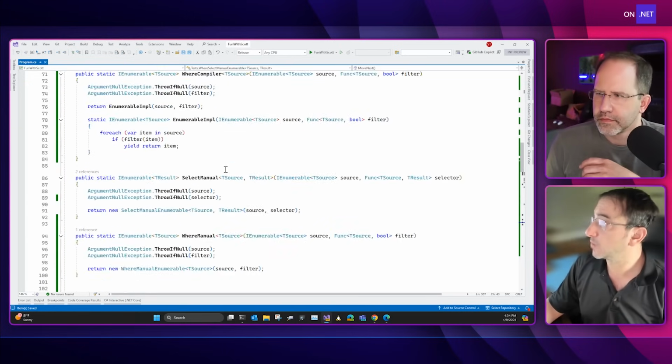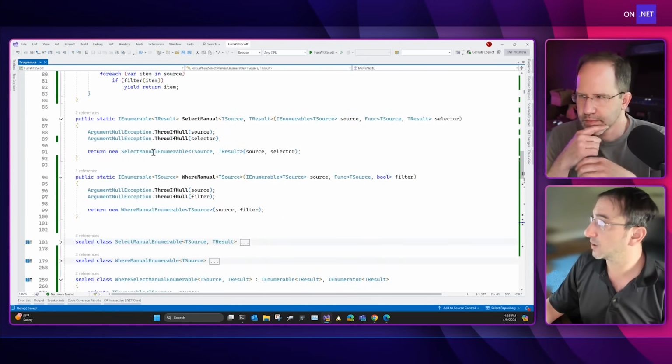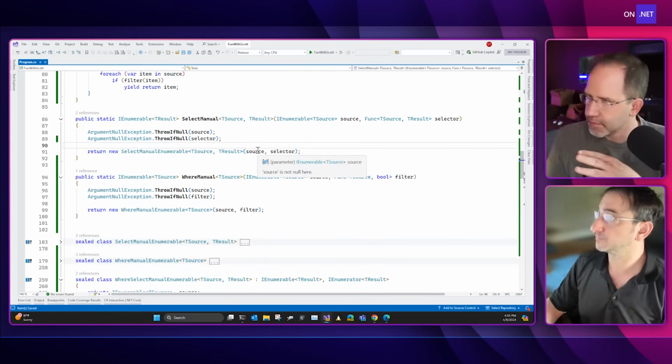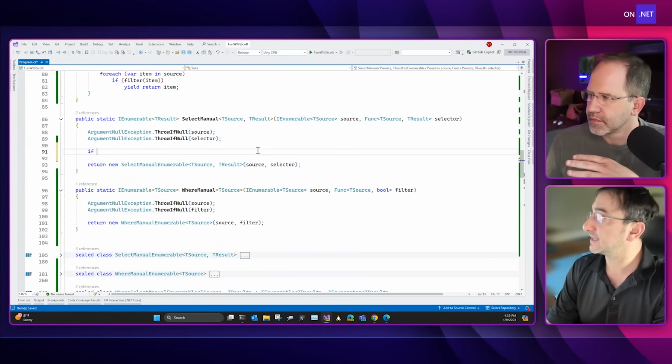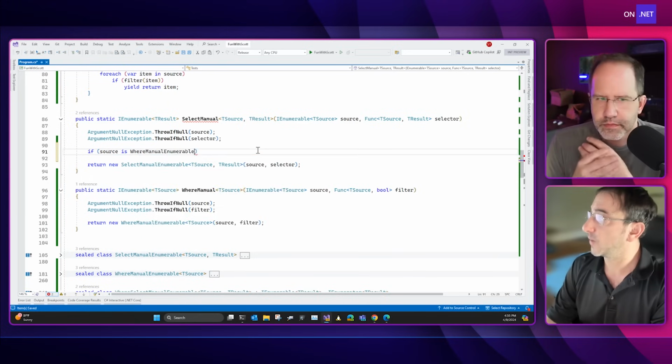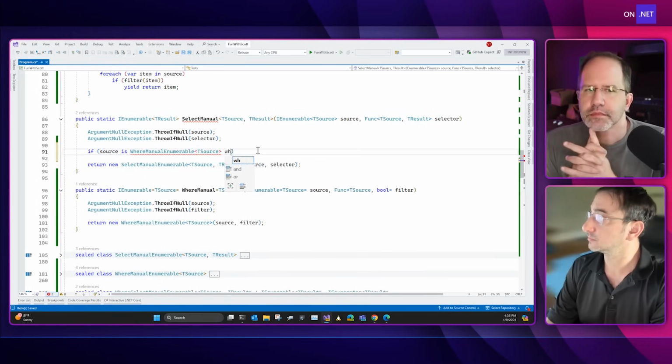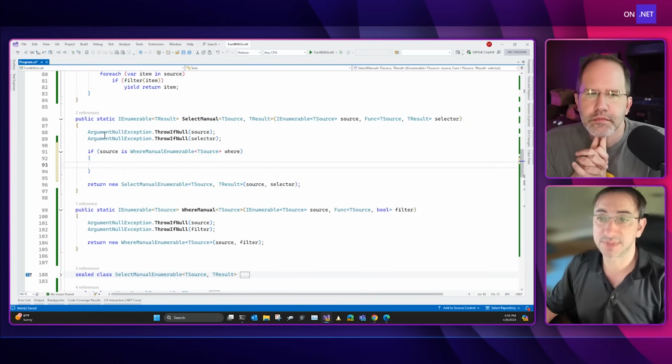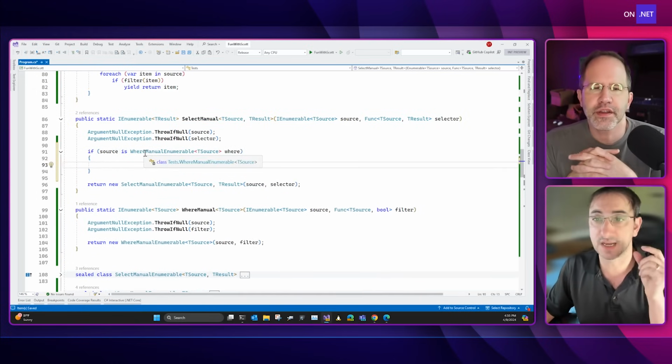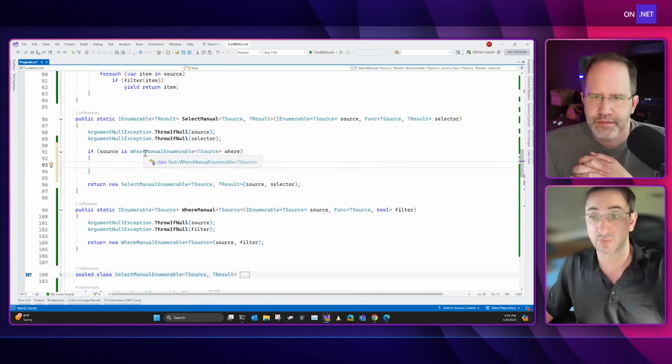So we're going to go back up. You asked, how does this actually flow through? We're going to go up to our select manual now. And in here, I can say if source is where manual. So I can actually now type test to see whether this is the custom enumerable that was returned.